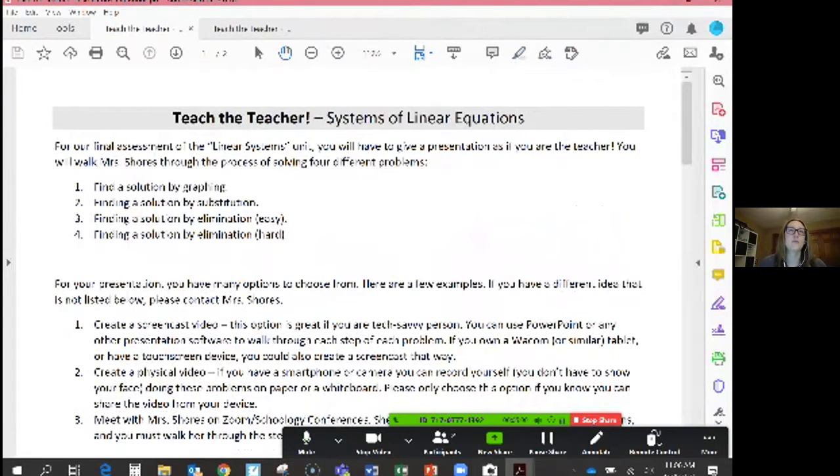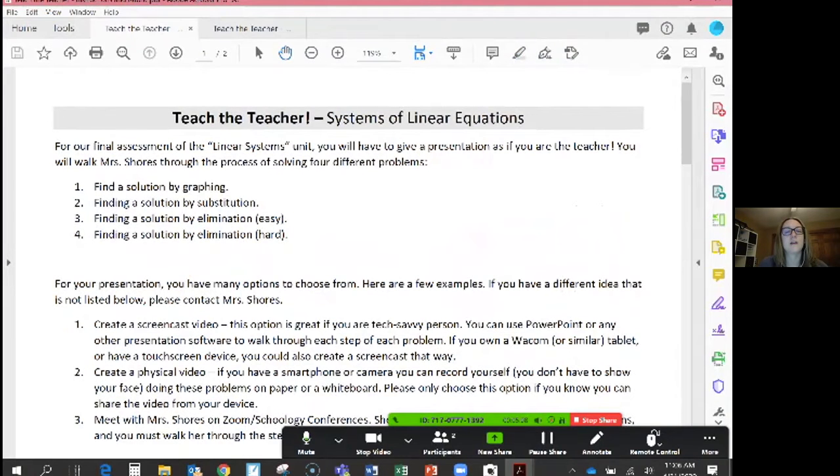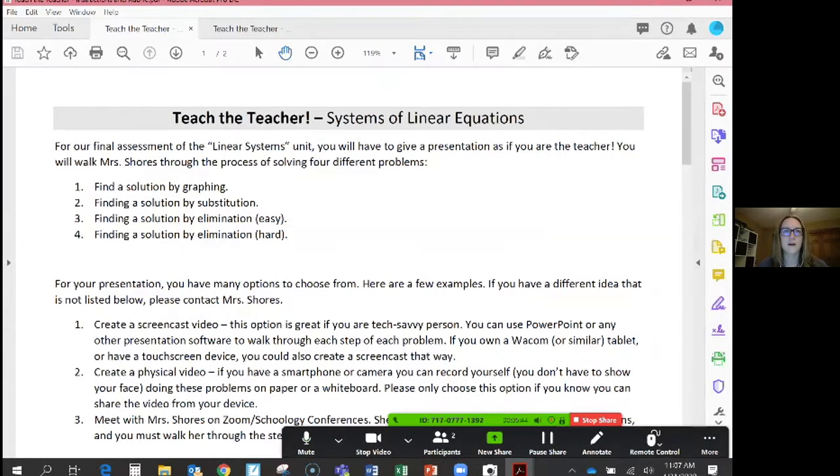So do you just want to tell me a little bit about the project, exercise, what have you, that you did with your students? So right before we went into this whole quarantine, we had been reviewing solving systems of linear equations. Over spring break I was thinking about a meaningful way to assess it. I didn't think that just giving them a regular test like I would in a classroom would be a good way for them to show mastery. And so I figured I would have them teach me how to solve the problems.